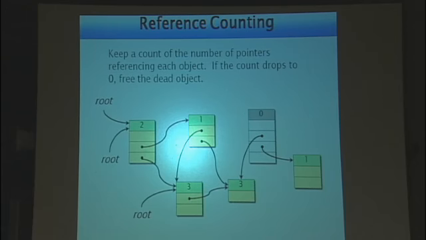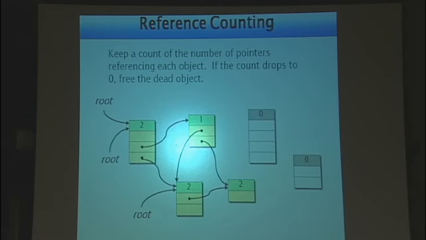Okay, good. So this guy now we realize is garbage, but before we can just free him, I've got to deallocate these pointers. So this guy also got decremented, but he didn't. So this guy, we have to decrement these two fields because we took away those pointers, because we're going to garbage collect that. And when we do that, it turns out this thing turns to garbage as well.